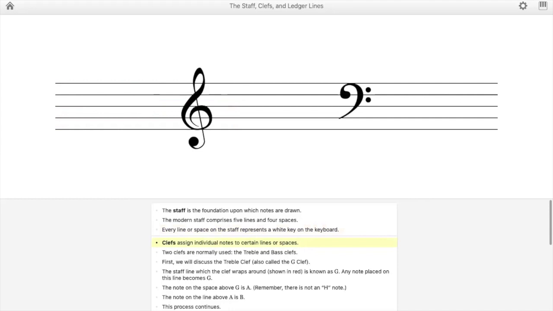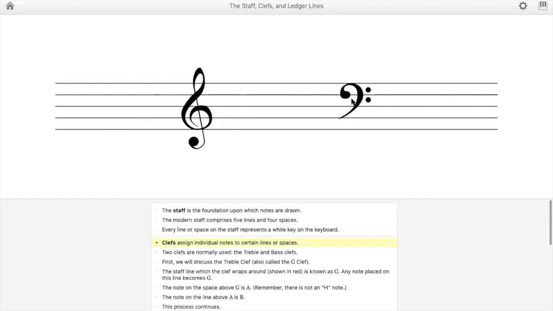Most of us read in 2 clefs. The most common clef is the treble clef. So if you are in 6th grade, just as a reminder, if you play the flute or the oboe or the clarinet, the alto sax, the French horn, or the trumpet or the bells, you should be reading the treble clef. If you play the bassoon or the trombone or the baritone or the tuba, you should be reading the bass clef.